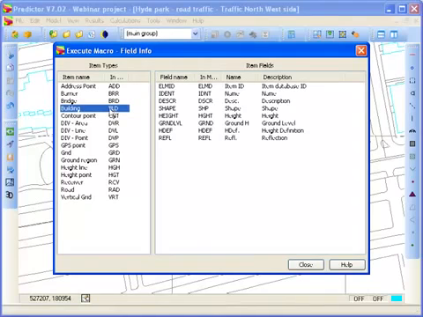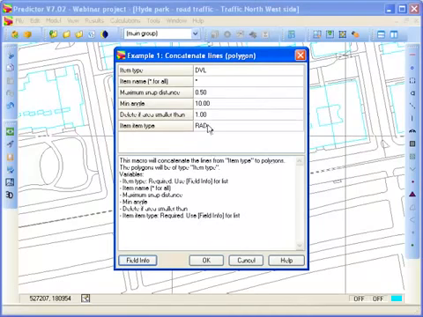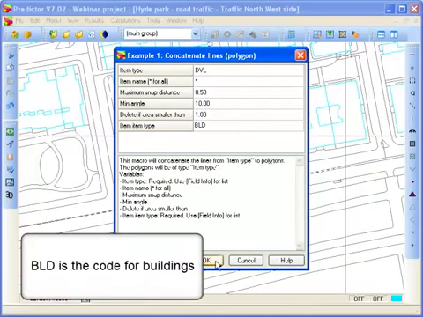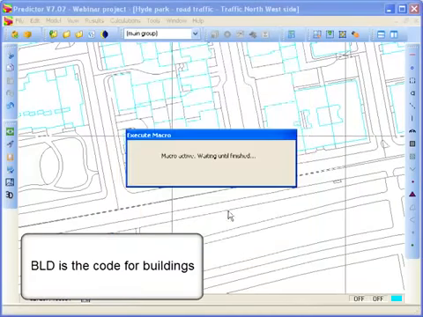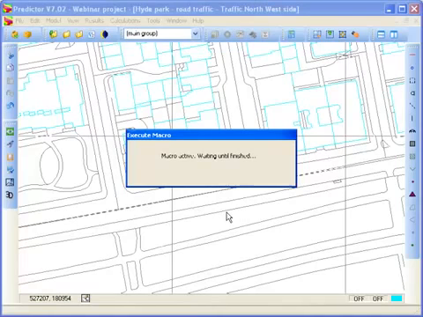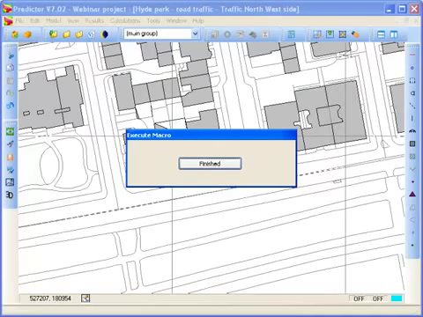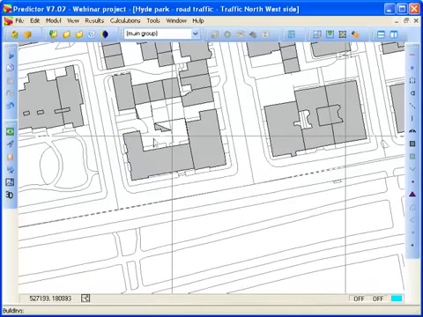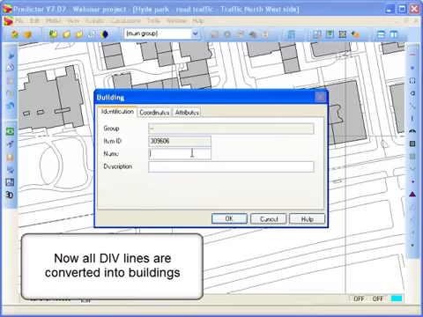So a building is the BLD code. Okay, so we have to key in BLD because we want to convert the div lines to buildings. So we say start macro. We have to wait until the macro is finished. So now we see that all these div lines are concatenated automatically and are converted into polygon building items.